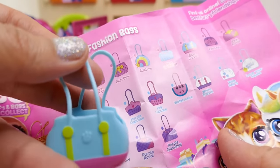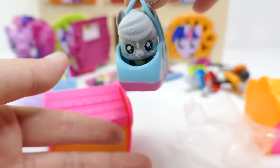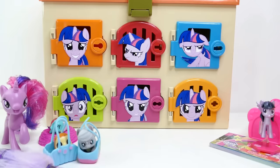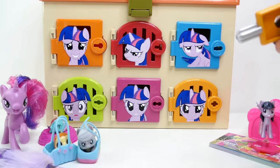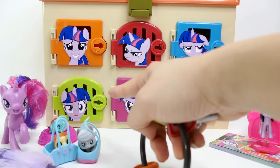Let's see, which bag does she come with? She comes with the blue travel bag. There we go, she's in a little blue travel bag. Alright, we got lots of fun surprises, but no Spike so far. I wonder where he is. So we got the blue door, the light orange, and the green one left.